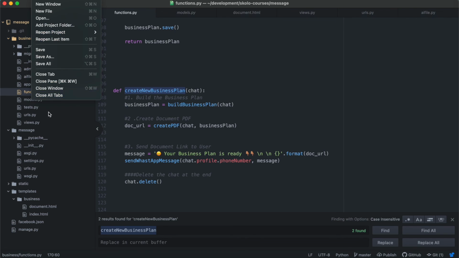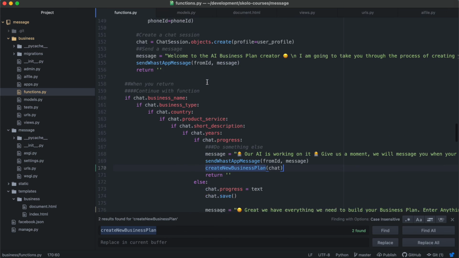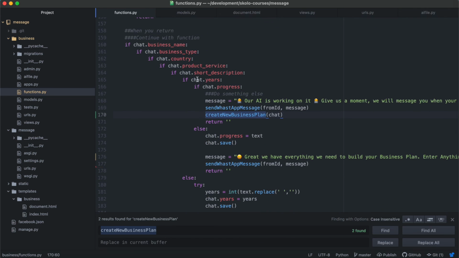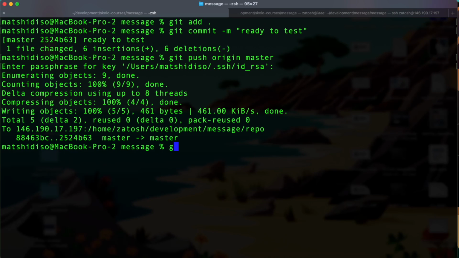All right. So let's push all of these new changes. But now what I'm going to do is that the chat already exists. So if I send anything, it will just come straight here. I'm not going to go through this again, because that's the whole point, is that it remembers everything that you've done. All right. So let's just do that.